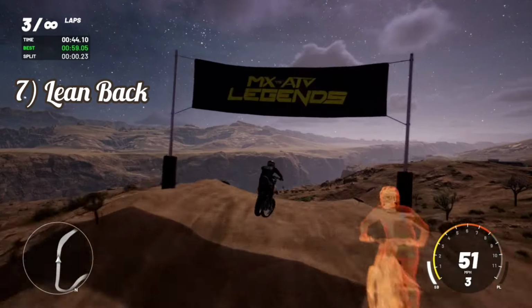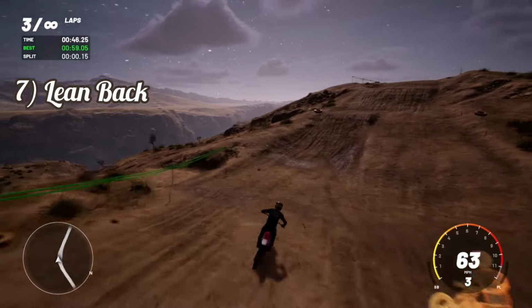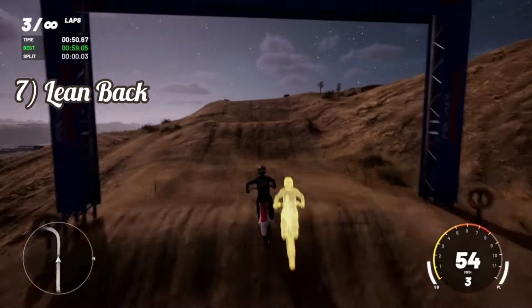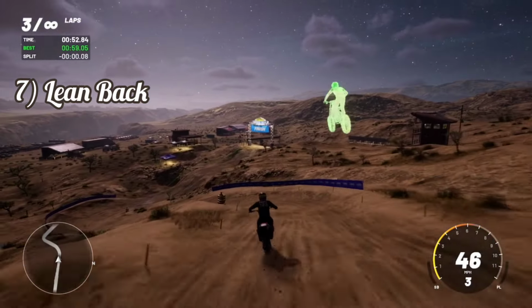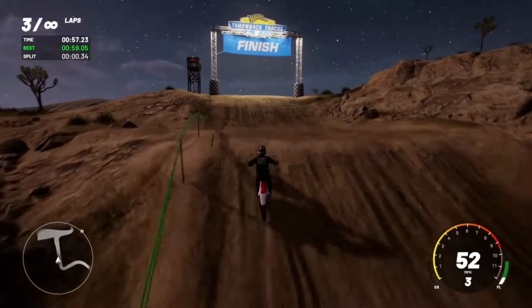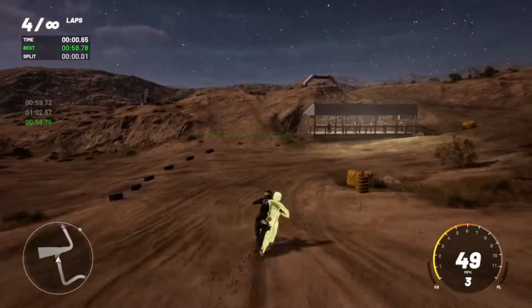I find myself leaning back pretty much any time I'm trying to ride in a straight line, and you don't have to lean all the way back. Leaning just 20 to 50% back, depending on how bumpy the terrain is, should help you keep that back wheel planted and constant acceleration on any straightaway.